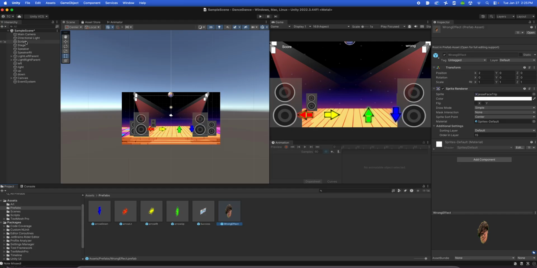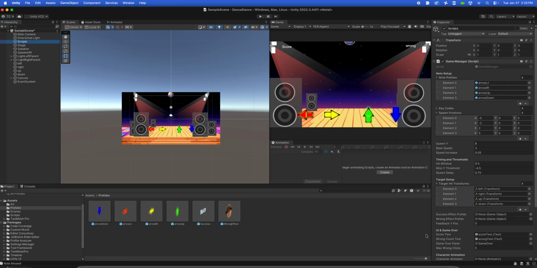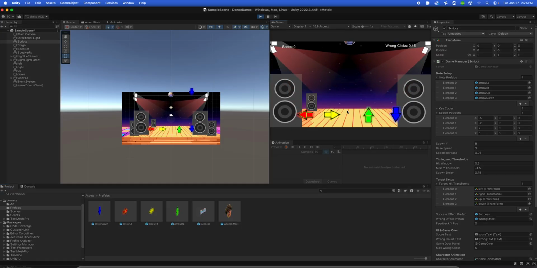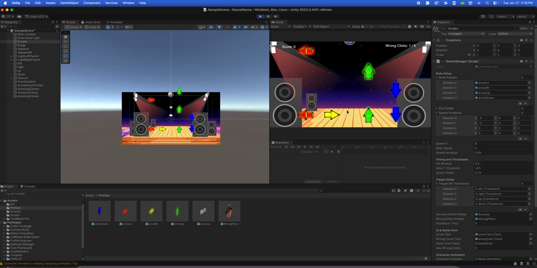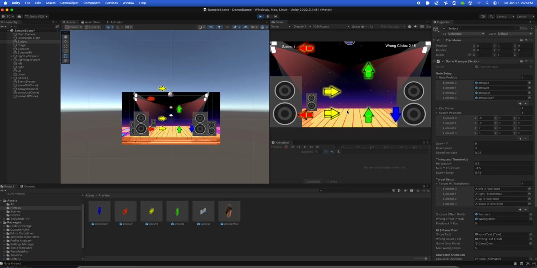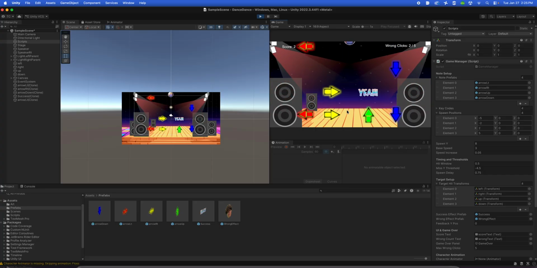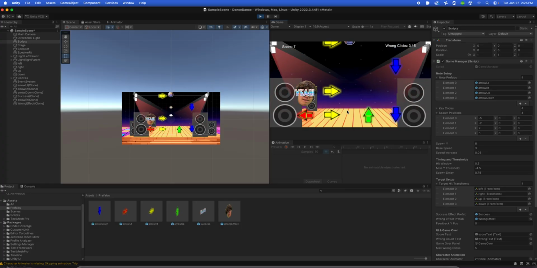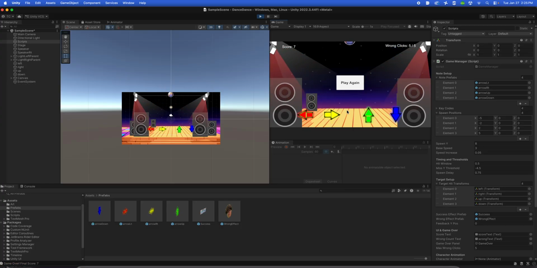Now finally, in the scripts, we need to drag this into these fields right here. The success, we drag into this field, and then the wrong effect, we drag into there. Now let's try it out. I'm gonna click some wrong ones right away. Yep, there he is. There he is again. Let's see if I can get some right. Up arrow, yeah. Up arrow again, yeah. Left, right, left, right, left, left. And I'm gonna mess up on purpose, and we get play again.